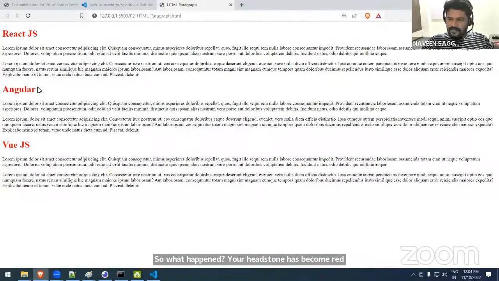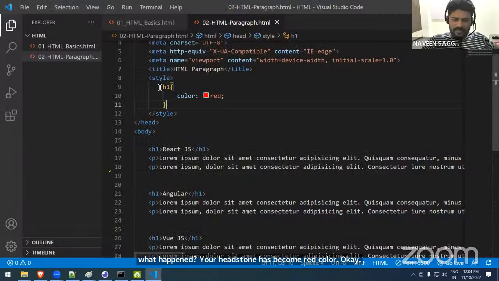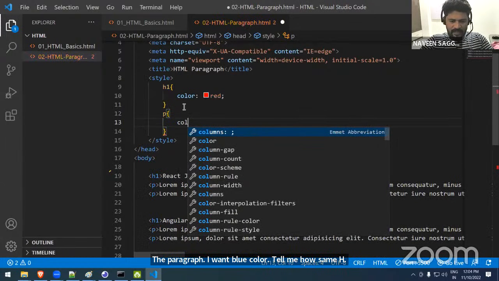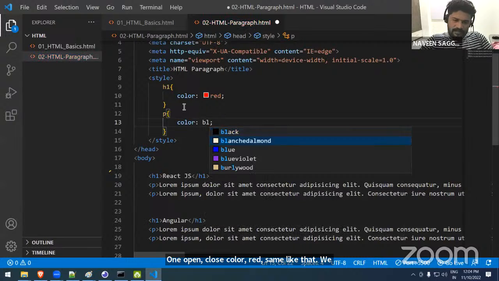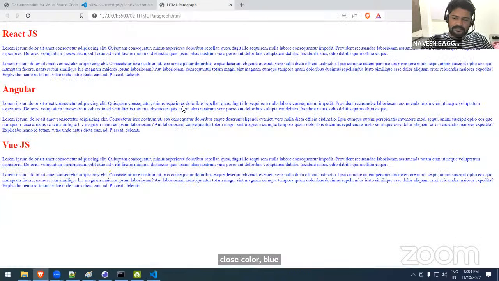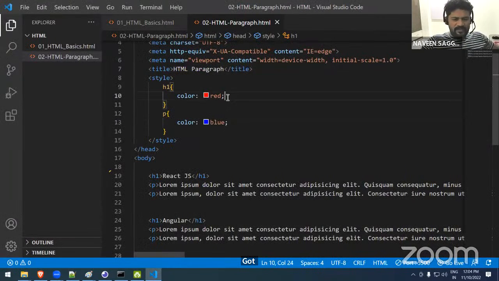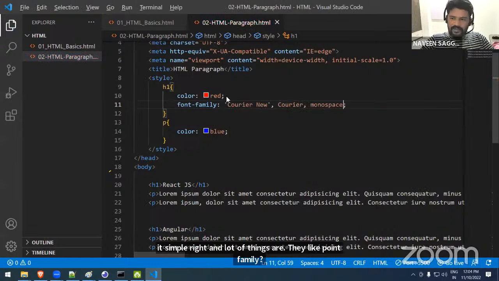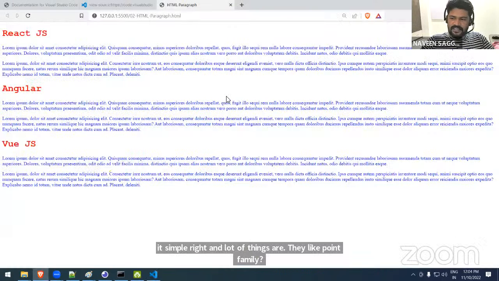I want the paragraph in blue color. How? Same as H1: P, open close, color blue. Got it? Simple, right? A lot of things are there, like font family, where you change the font.